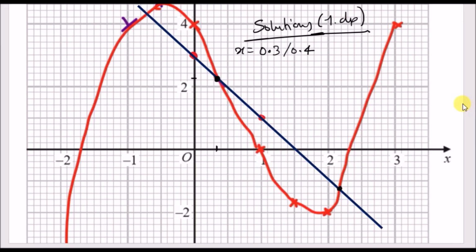So another one would be around here. So let's just say this is about 2.2. And then the last one would be around here. And that's about, what was that? So you got minus 0.5, 0.6, 0.7. So x equals minus 0.7. So I'll say these are the answers you need.